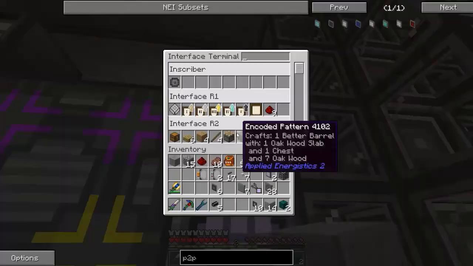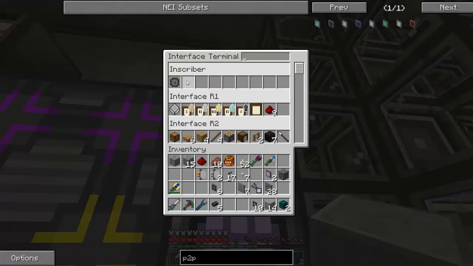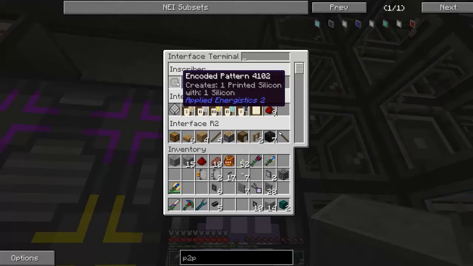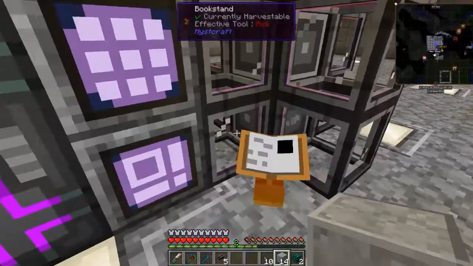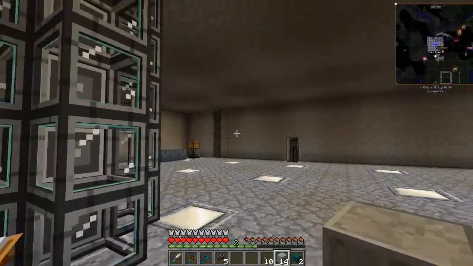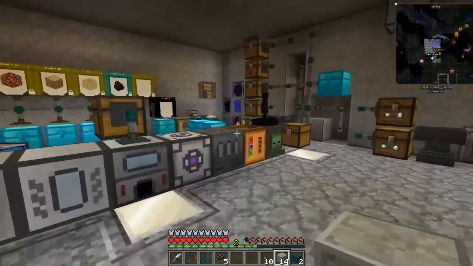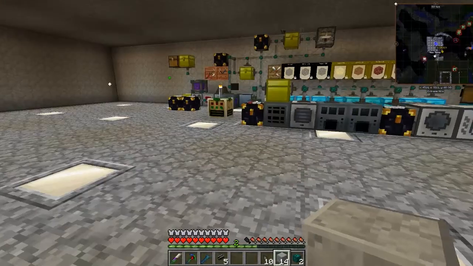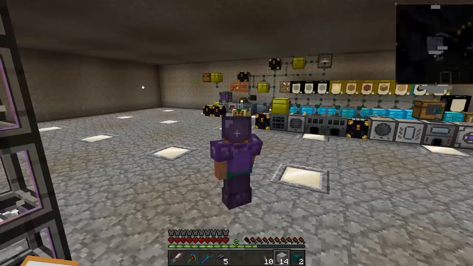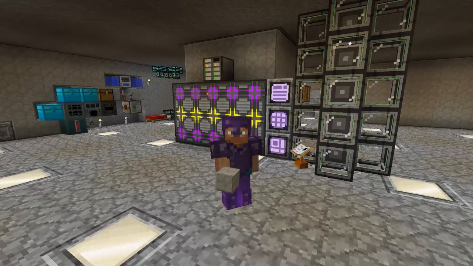So now all I have to do is go back in and make the patterns for the others. And then we can throw those in here, and then we'll be able to autocraft a little bit more with our system here. So we made one more step through to the applied energistics. I told you it was going to be slow. And next time you can probably expect me to be working on a different type of mod. I'm not sure what I'm going to do next.